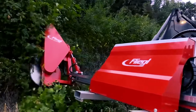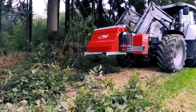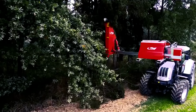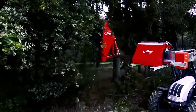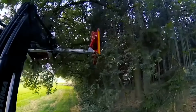Even though this machine has an estimated weight of 210 kilograms, its operating speed is still at an impressive level of about 8 kilograms an hour. This is also very helpful in pruning big trees since it has a cutting width of 2100 millimeters and saw blades with 60 wider tipped teeth. On top of that, its boom can extend up to 1200 millimeters to the side, complete with a hydraulic drive with 3 special carbide tip saw blades.